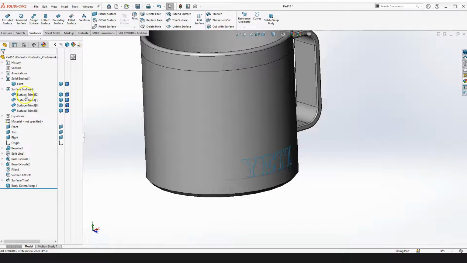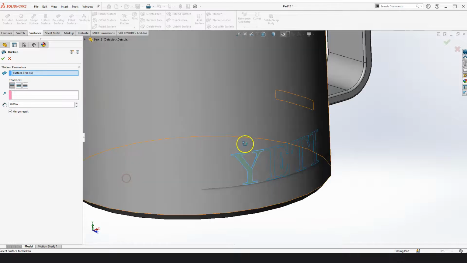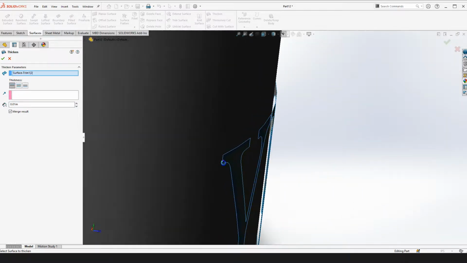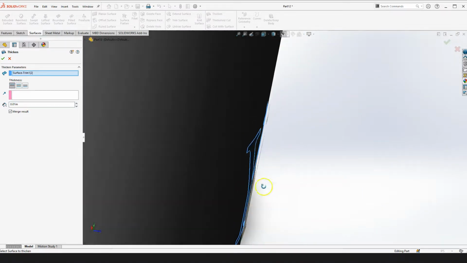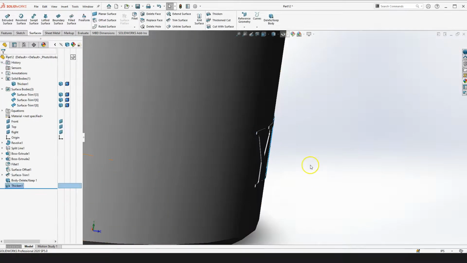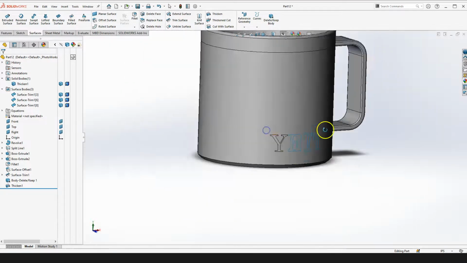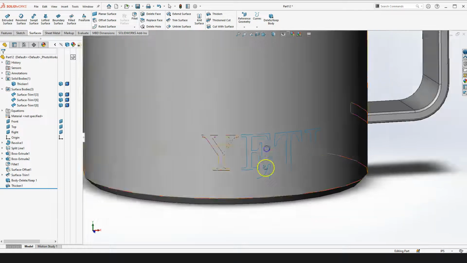Yeah, it's a little bit of work here, but just click on each of these surfaces, the first surface, and go to thicken and give it a really low number, 0.01 or something there, and check to see which way that thing is going. It's going in or out. You want it pointing outward, so toggle these features here and you'll see. So that Y is there. I just got to do it a few more times here.